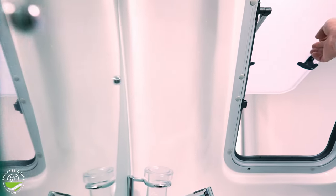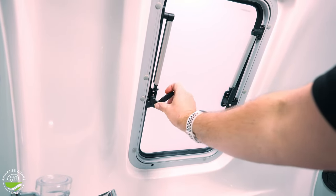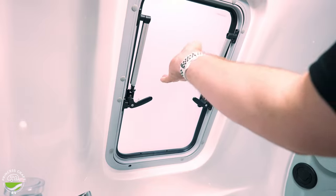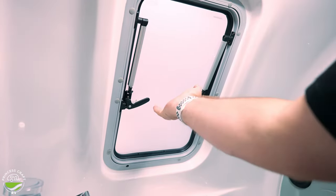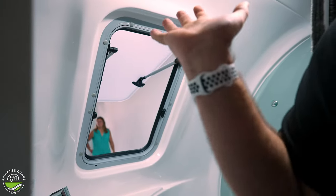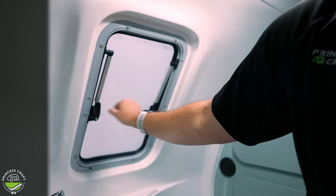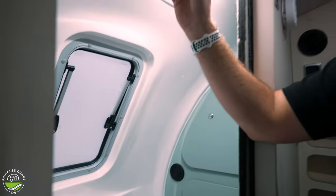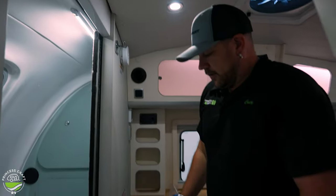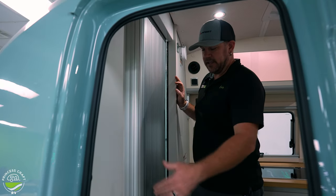There's a towel hanger and a mirror as well. The window in the bathroom is frosted, so you don't have to worry about anybody peeking in. It uses safety lock latches — they have little buttons on them that you have to push to get the knob to rotate. When you push the window stays out, they have a very light click where they actually lock in place, so you do have to listen for it. Push them out slowly and you can hear that click; once you pass the click, let it down lightly and it should hold. To close, push quickly and it will close down. The bathroom is equipped with a light with a push button offering two different brightnesses and off. The bathroom door is a track door — just push it closed and bring it around for privacy.